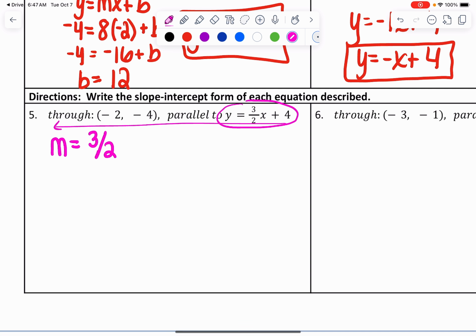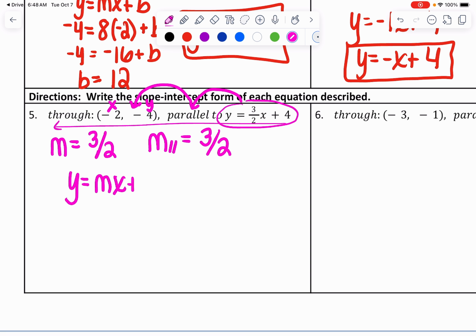From yesterday, you need to then look at, you're talking about the line that's parallel to that line. So now, to find the parallel slope, I need to find the slope that's parallel. Well, parallel slopes are the same. So in other words, it would just be the same 3/2. And then I'm going to go through this point. So that point, we're going to say this is x, this is y. And so what I'm going to plug into is y equals mx plus b, like this.